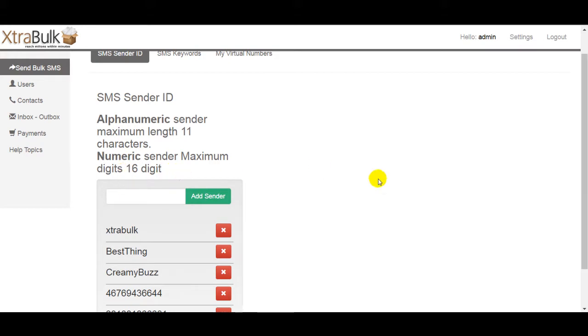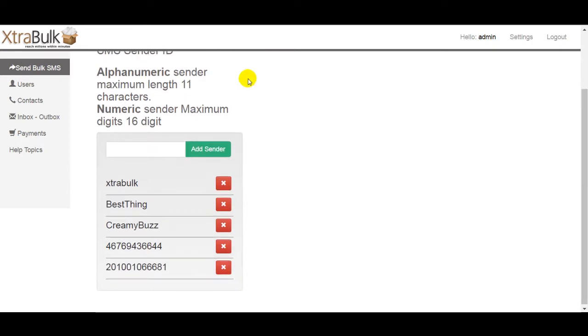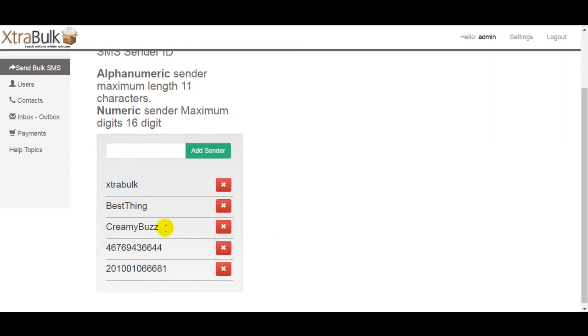A numeric sender ID needs to be in international format, without a leading plus and without a leading 00. If you put a plus before the numeric sender ID, it will be considered alphanumeric.